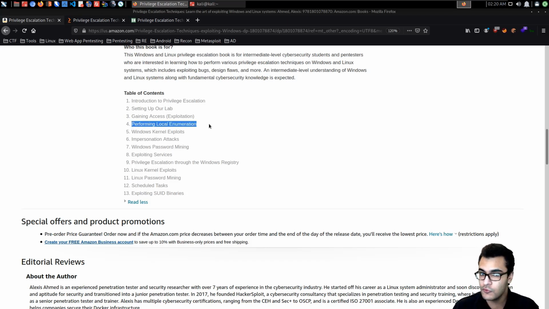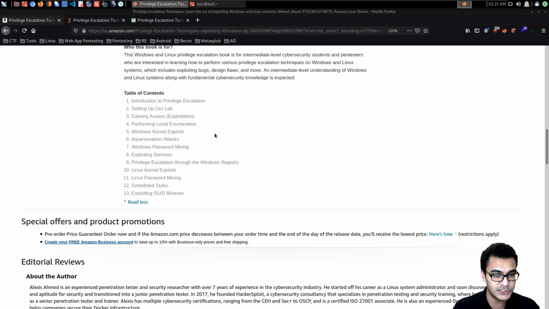Before we actually get into privilege escalation techniques, I have a whole chapter that covers the process of performing local enumeration on the target. The objective of this chapter is to essentially teach you how to enumerate as much information as possible from your target systems that will, again, help you to identify vulnerabilities that you can then exploit to elevate your privileges. And it can also reveal other important information that can be used later down the line as you make your way through the target network.